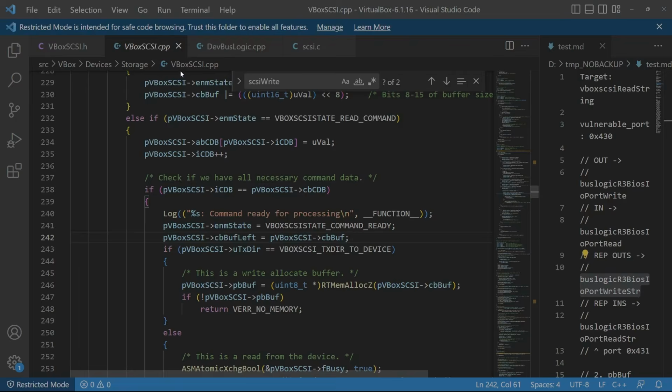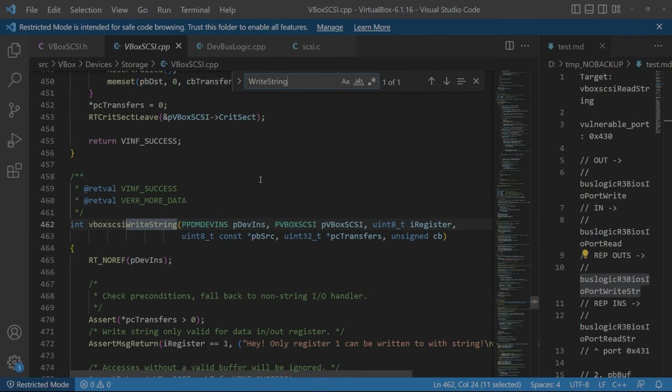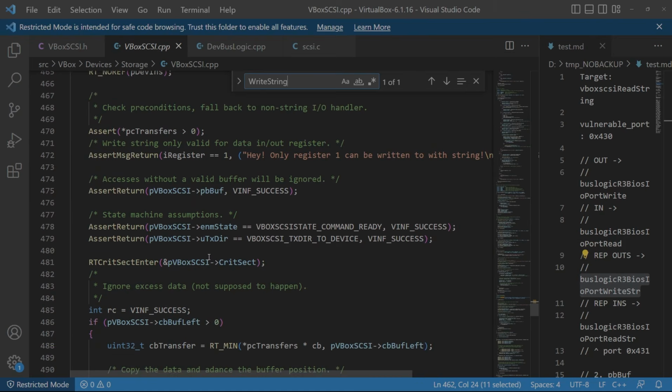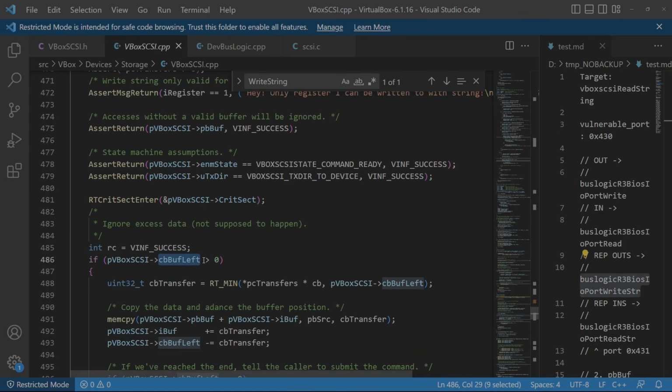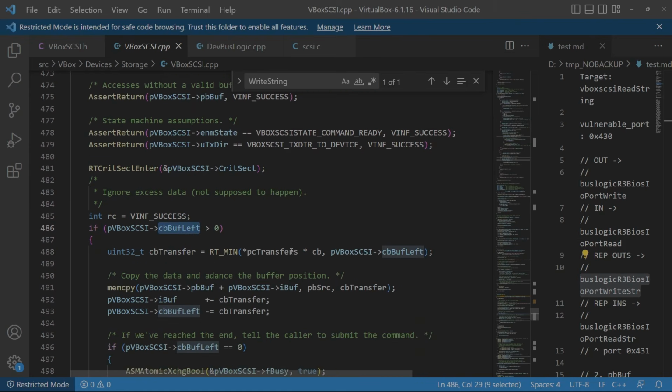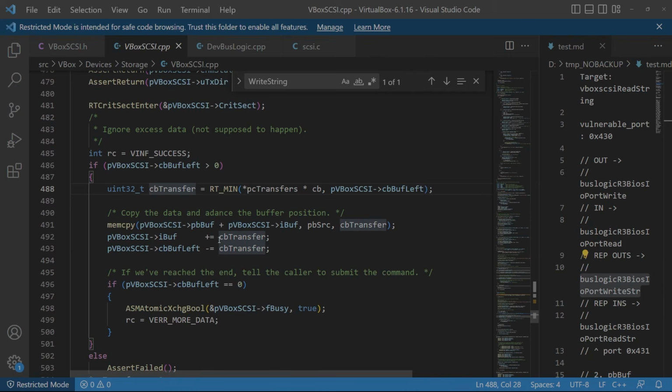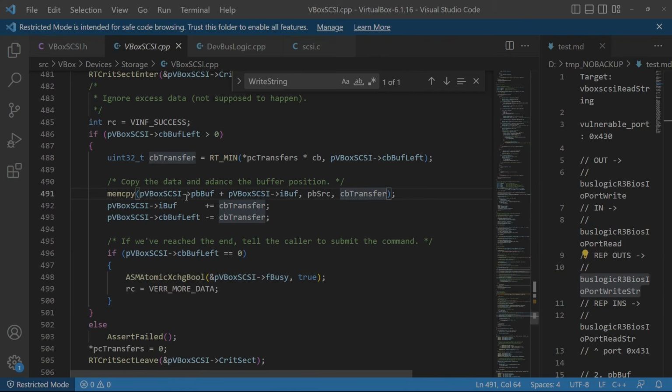And those writes should go through here, right? CB buff left will be a really high value. It's going to grab our value of 19, write 19 bytes into this location, increment iBuff, decrement CB buff left, which is just going to be super high, and it's just going to keep writing.